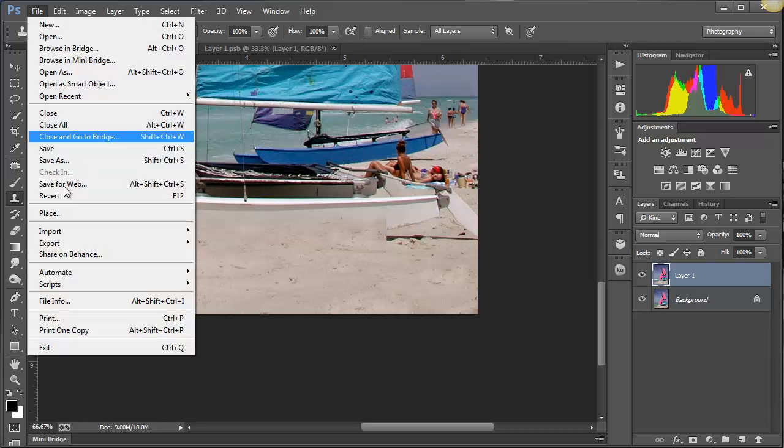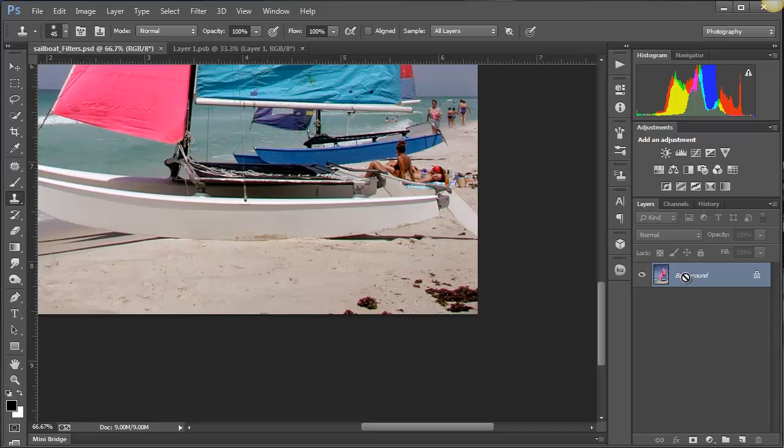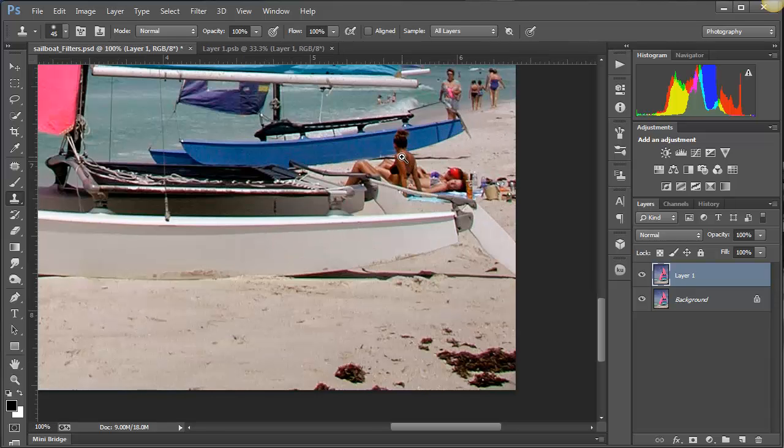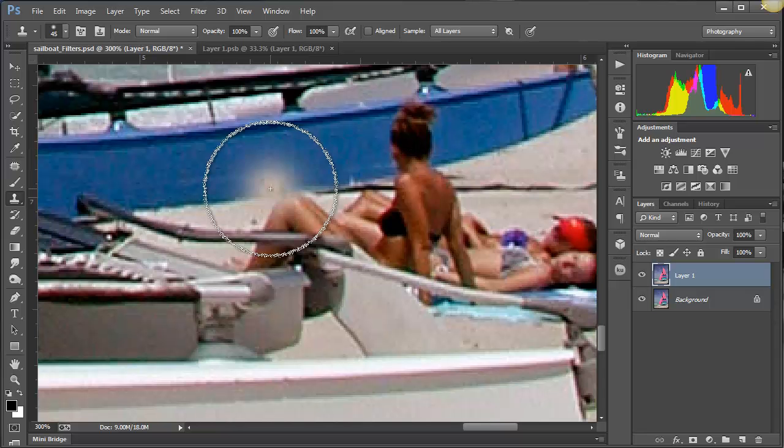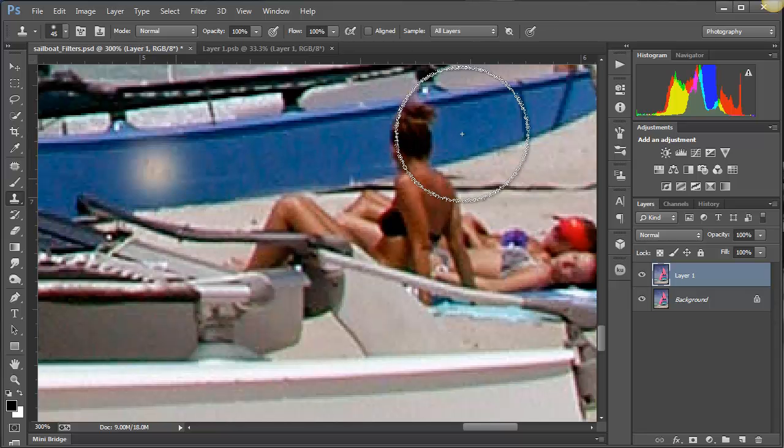So I'm going to revert here real quick instead of undoing a bunch and do another Control J. And I'm going to zoom in on the lady here. I'm holding down my Control key, that'd be Command key on a Mac, holding down my space bar and left clicking to zoom in, because I want to get rid of these sunbathers. They're not going to help my image at all. So if I were trying to promote this as a tourism image, then certainly sunbathers are very appropriate, but in this case, not so much.